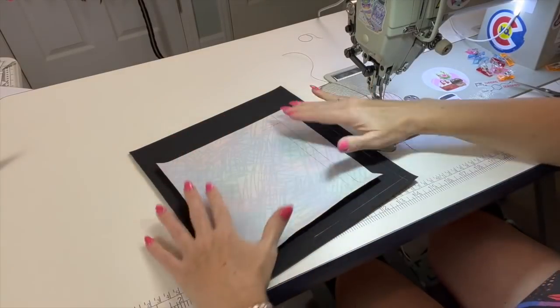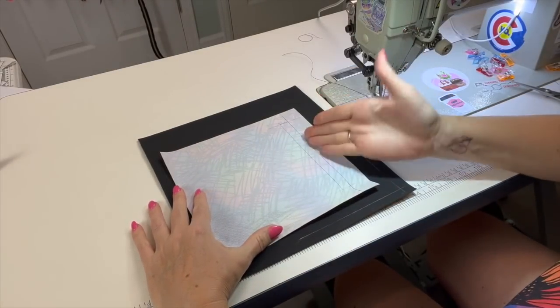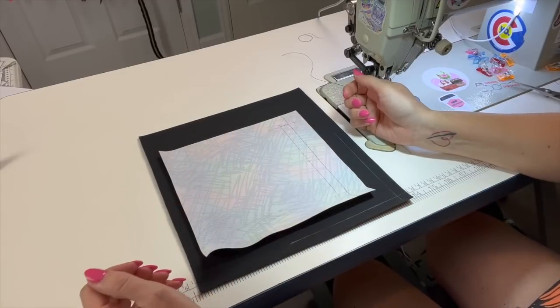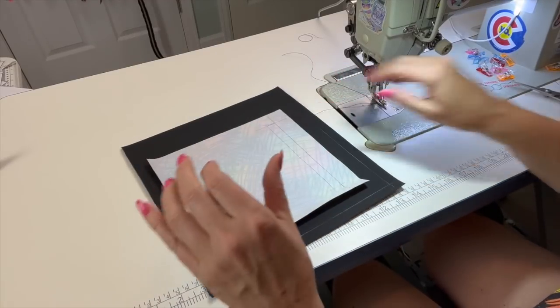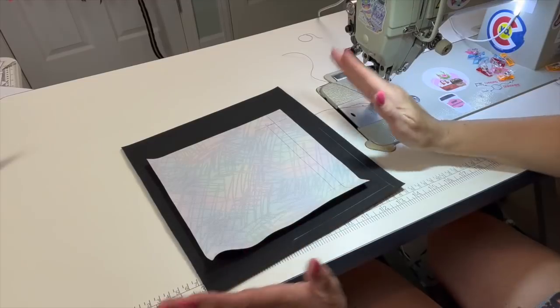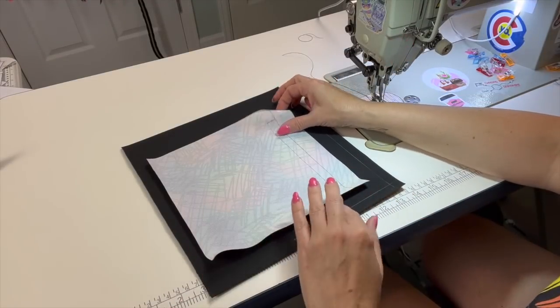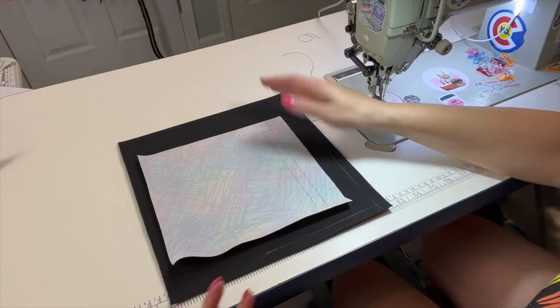We're going to work on our back panel. I'm going to do a zipper pocket over here on the right side. You can choose which side you want to do it on. I'm doing my install of the panel just a little bit different than she has in the pattern. I just feel more comfortable with this way. So choose which way you want to do it.